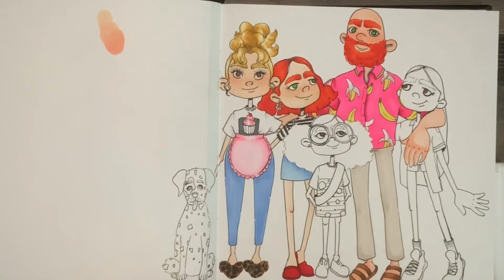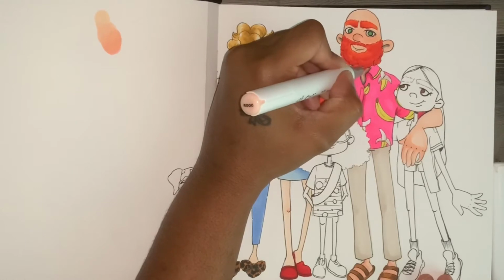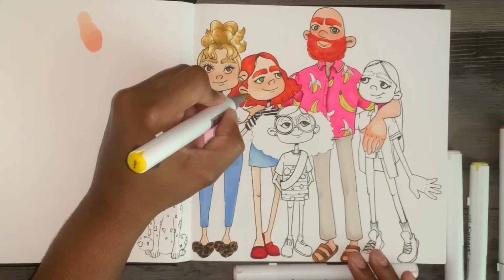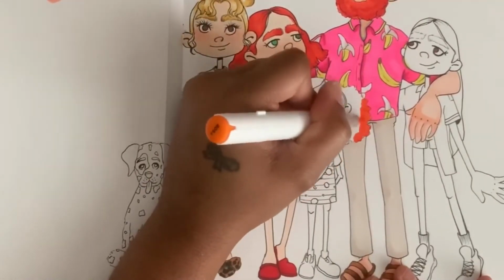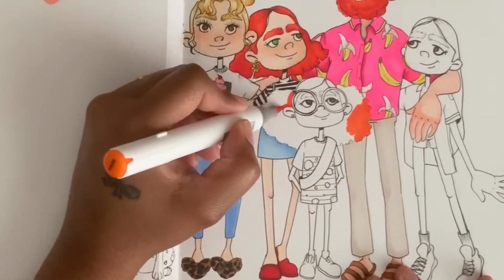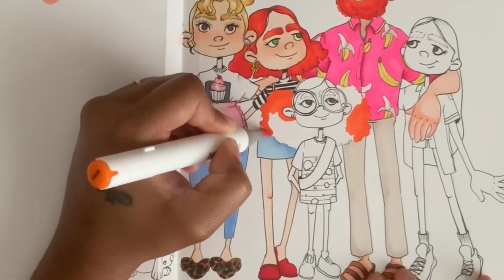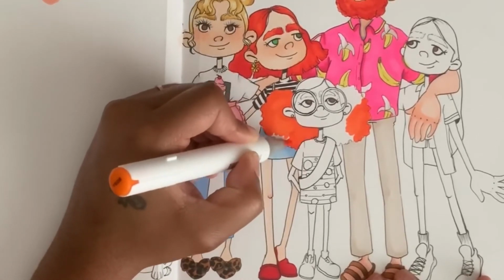I feel like it's been a year with me of using alcohol markers. Back in design school, we only had Prismacolor markers that you could work with. There was not a plethora of alcohol markers that you could use, so I definitely had to learn as well. So back to these characters, okay?